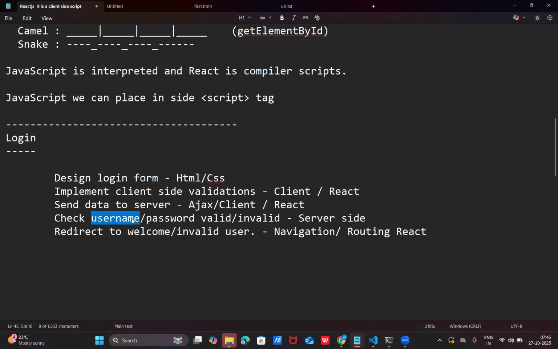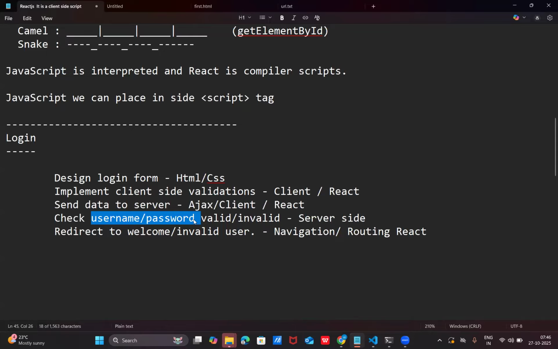Most of the logic we implement with client-side scripting languages. Not only in this concept, if you take any other concept, 70% of the logic we implement with client-side scripting languages. Is it clear?